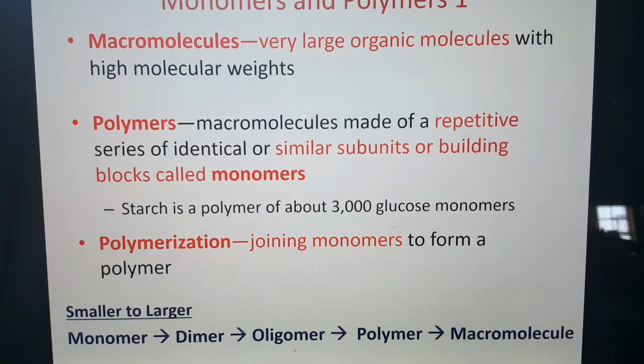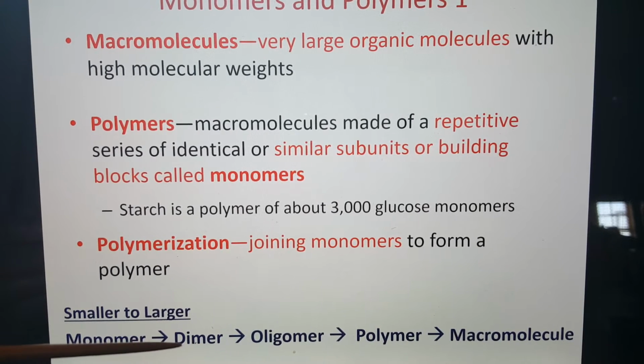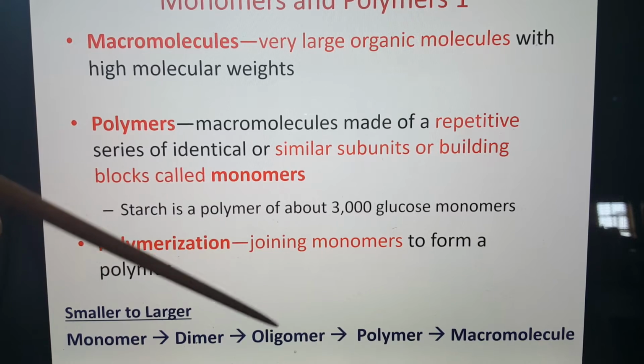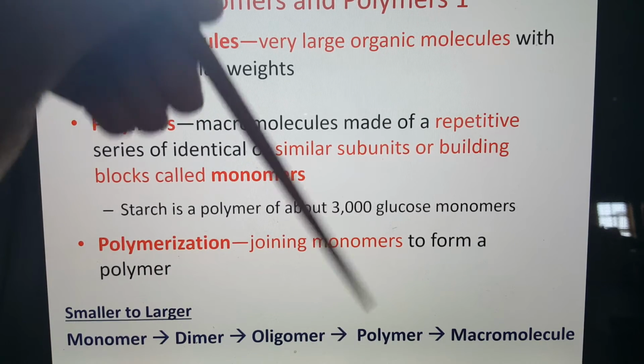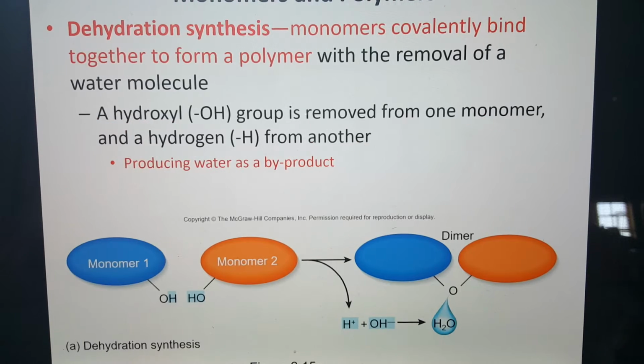Okay, so putting together our different carbon molecules, you actually put a bunch of them together. We have a monomer, which is our 1 unit, mono for 1. Put 2 together, there's a di, equals 2. Oligos, a few more. Polymers, even more. A macromolecule will be something on the size of DNA. When you keep adding those building blocks to each other, it creates what's called polymerization. That's the process of joining them together.